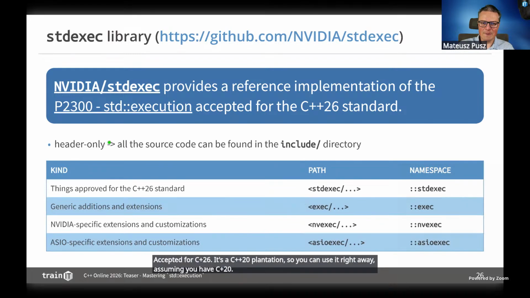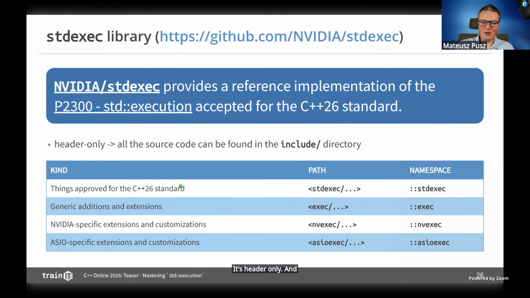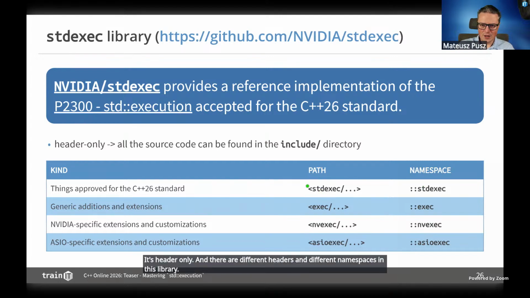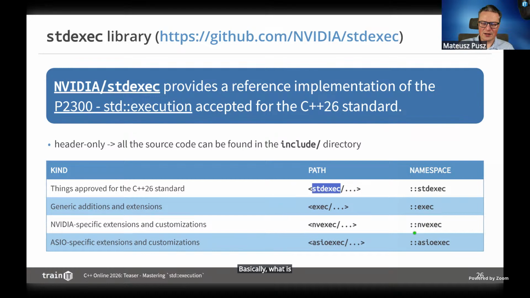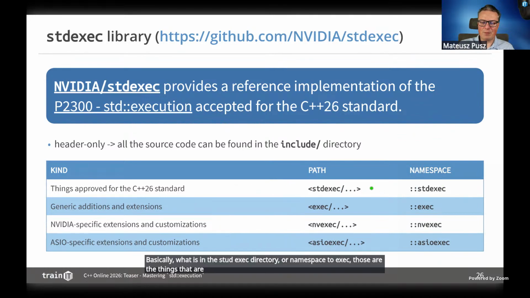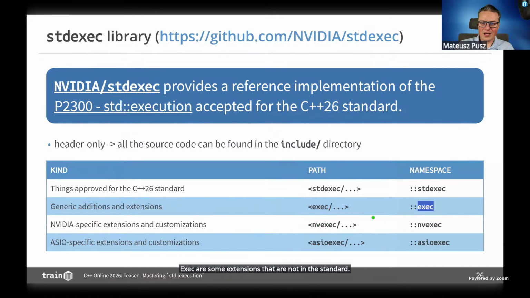It's header only, and there are different headers and different namespaces in this library. Basically, what is in the stdexec directory or namespace stdexec, those are the things that are already proposed and accepted for standardization. Exec are some extensions that are not in the standard. NVExec are, of course, for NVIDIA hardware, and ASIO exec are useful if you want to deal with Boost ASIO.